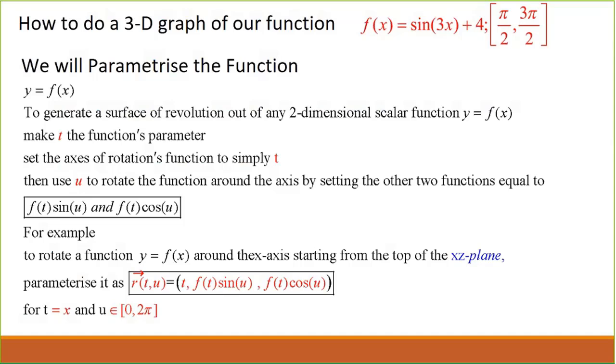So basically, we set the parameter as t, and then u is the projection angle on the 2 axes. On the y-axis, that's the function times sine of u, where u is the projection angle. And on the z-axis, it's again the function times cos of u. So it's always going to be sine u and cos u, the multiplication factor. So t is the parameter there when I parameterize the function. That's the projection in the y and the x-axis.